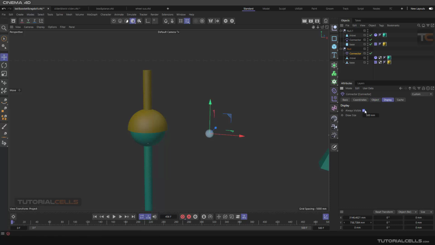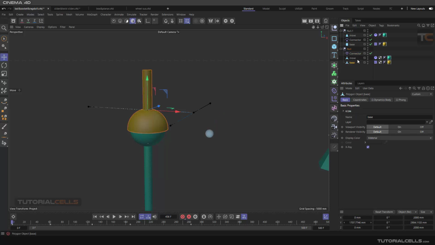Make it visible always. I explained these settings before. Please refer to the previous lessons. The objects, in this case, the base object, has an animation, as you can see.